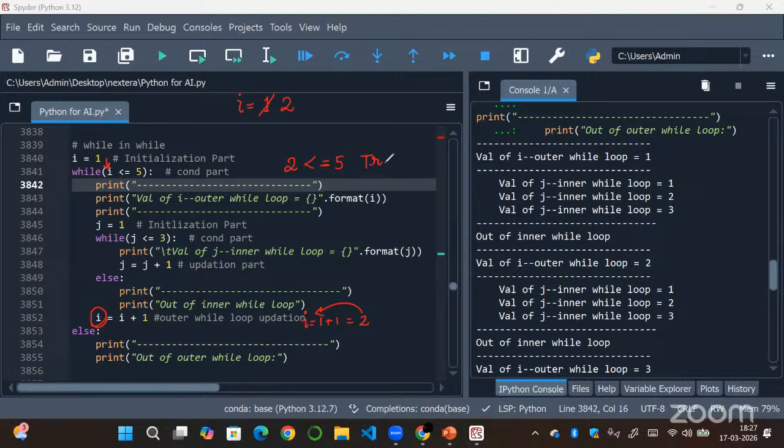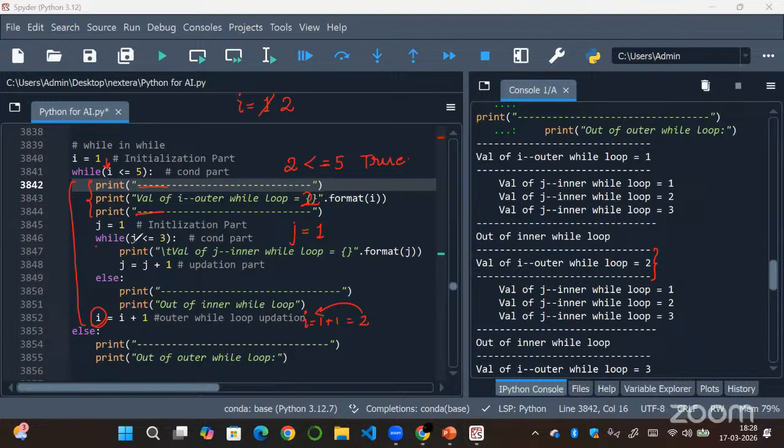So that is why the condition part will become true and it will be executing all the statements which we have done in the first iteration. So in the second iteration, I value will be 2 and it will move on through all these statements. So first, it will be printing these three values, that is three print statements, that is line, val of I, outer while loop equals to 2, and then again line. So it will print us these three statements. And then it will move on to the inner while loop. So inner while loop will have a initialization part first. So j will again be 1 now. So this is the initialization part of j.